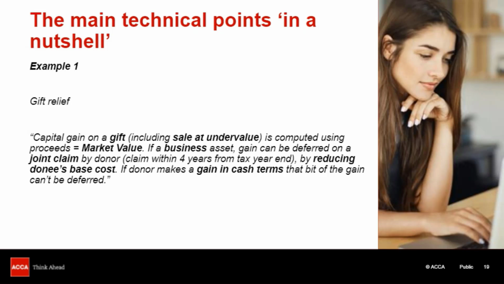Now, I'm not trying to say it's not a tall order. There's a huge amount of material in the syllabus, but take, for example, any relief, you should be all over the reliefs for capital gains tax, for example, like that one. But try and boil it down to just the main points, okay, and focus on those. But in particular, if something can be claimed, like a claim here, then try and know the time limit.